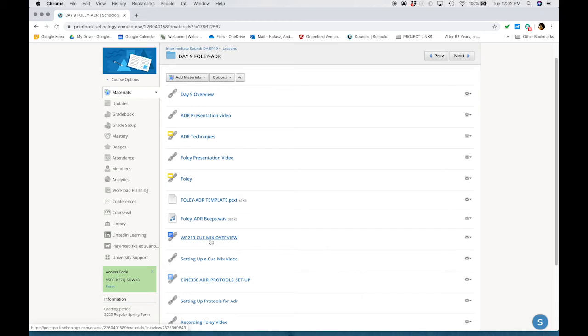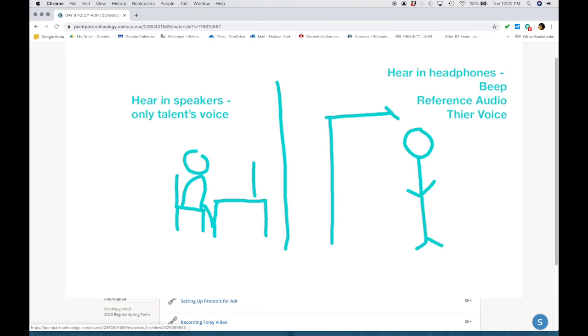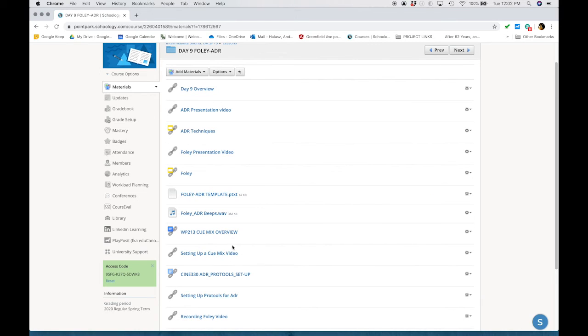The best example of this would be if someone is doing ADR. In the recording room, they want to hear the beeps to cue, they want to hear their reference audio, the original dialogue, and then they maybe want to hear their voice as well. However, you in the control room, you really only want to hear them speaking. You don't necessarily want to hear the reference nor the beeps. You just want to hear their voice, and you want to see it with picture and make sure they're in sync and getting the performance right. So that's why we set up a Qmix, which is a separate mix for the recording room. Both of these, the document and the video, cover that.